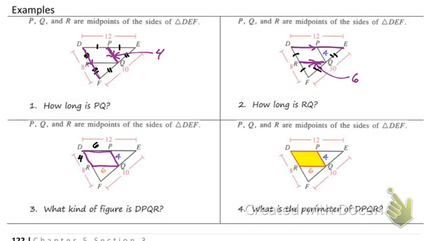Yes. Do we have a theorem that says if opposite sides are congruent, it is a parallelogram? What theorem is it? 5-1. I don't think 5-1, that one says if I have a parallelogram, then opposite sides are congruent. I'm looking for one that says if opposite sides are congruent, then I have a parallelogram. 5-4. 5-4. Do we all agree that should be 5-1 then? 5-4 would prove that. Okay. What is the perimeter? Well, we already pretty much said it's going to be 20 because we said the whole side length.